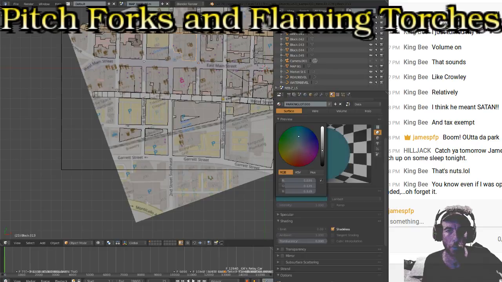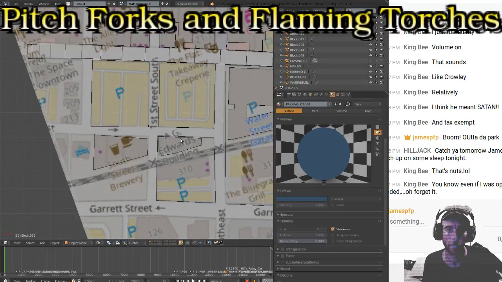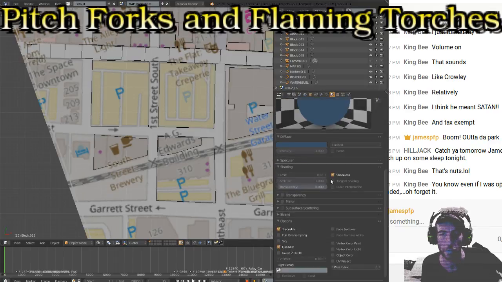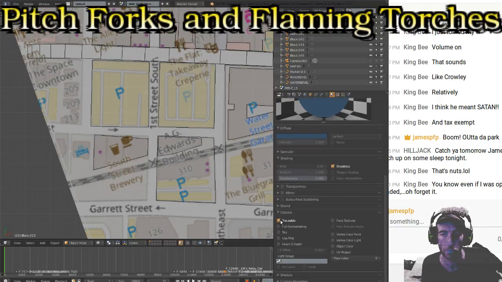But I also know that I want some that's colored the same color as the map. So I'll take a guess that I'll put parking lots this color. Now, how can I make this quickly into some other kind of thing? I don't need to use mist. Traceable is good.